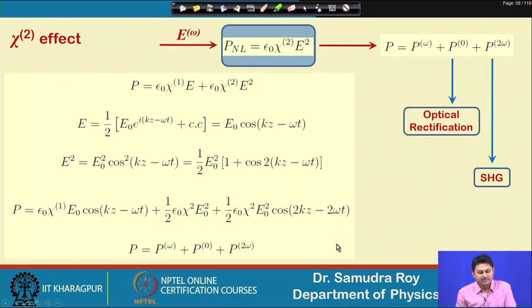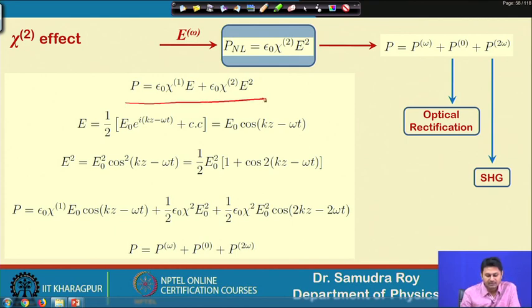We now need to understand how the second harmonic generation process can be appreciated through our mathematical form. The treatment is very straightforward, so let me give you the idea of how one can do it. An electric field E is launched. When the electric field E is launched into the system, because of the nonlinear polarization, we have an E square term. So, what will happen? Let us see. My total polarization P is epsilon 0 chi E plus epsilon 0 chi 2 E square.